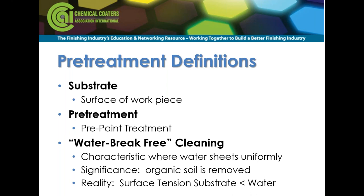Pretreatment is just a way to shorten 'pre-paint treatment.' We're going to talk about everything you do to help maintain or achieve quality and reduce chemical costs. There's actually pre-treatment for plating, for anodizing, and a lot of other things, but in this case the finish is painting, so we're doing pre-paint treatment. Water break free is a term used a lot referring to cleaning — it's the characteristic where water sheets uniformly and doesn't break.